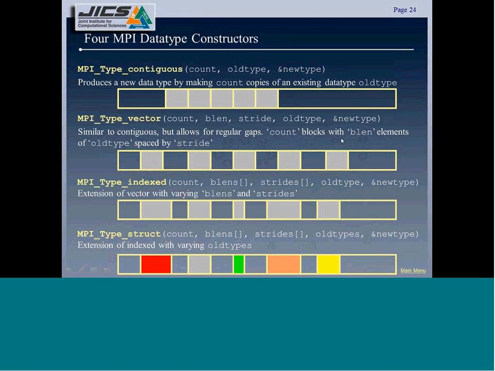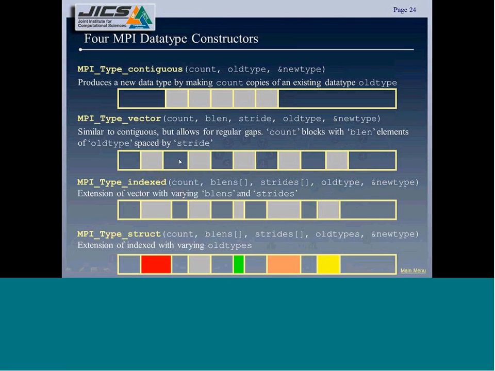So if the stride is bigger than the size of one block here, you have a gap. MPI type vector does what you'd like it to do, but these gaps are uniform or regular. There might be a limitation for certain applications.